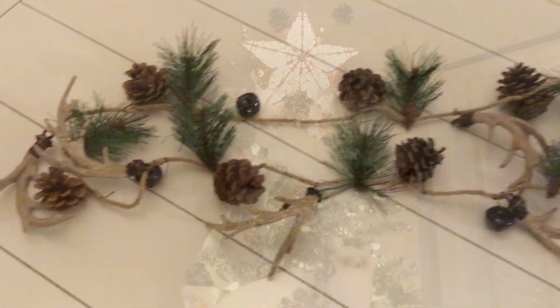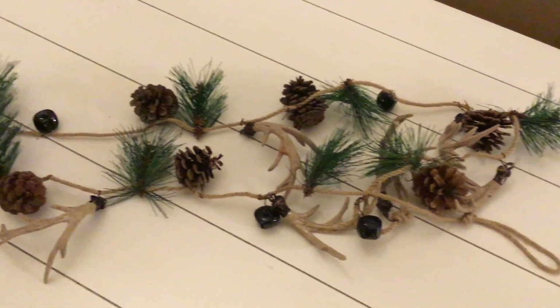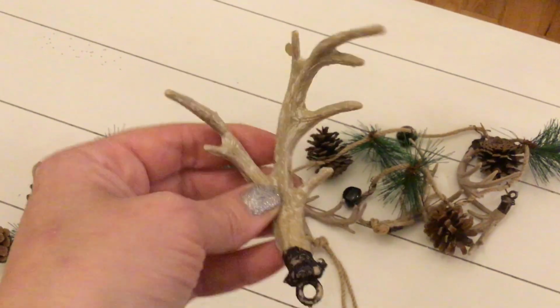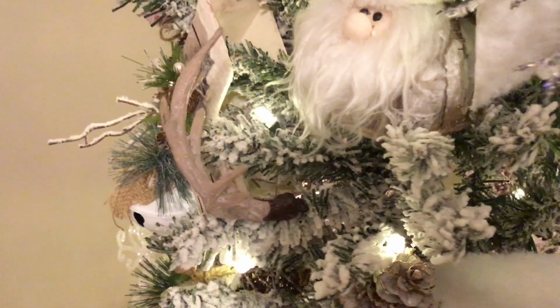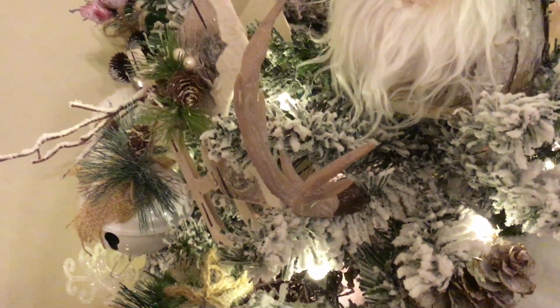Of course, I thought I was done, and then my sister found this old garland. When I saw those adorable mini antlers, I could not resist. I simply cut them off and attached them with the wire to each branch, and look how adorable.